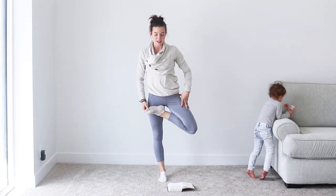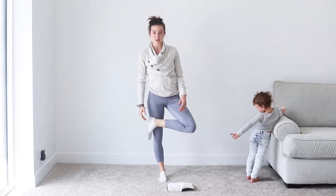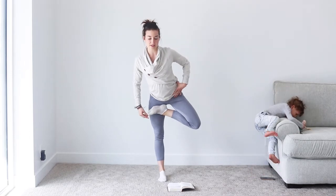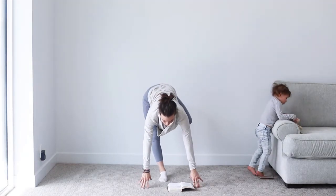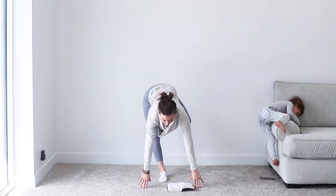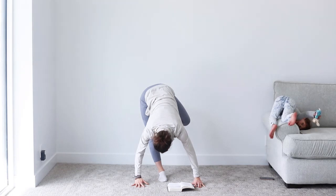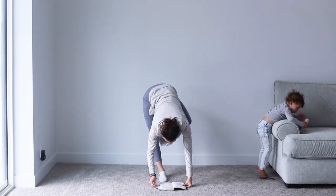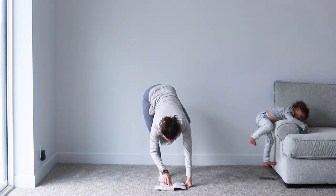Okay, our left leg comes up either in that thigh crease or down to a figure four, wherever you are. Inhale here and exhale, slowly forward fold. When your hands can reach the ground, inhale, halfway lift, lengthen the spine. Exhale, come down into a forward fold, relax that neck and gaze backward. And then in verse 65, I love that it says, ye shall not clear away the bad, therefore all at once.